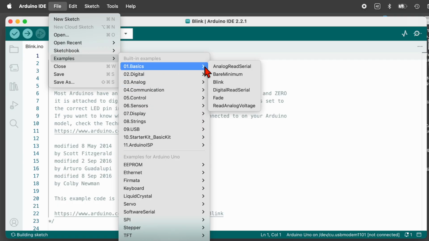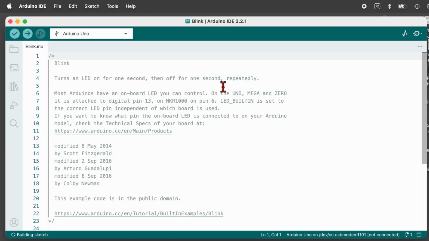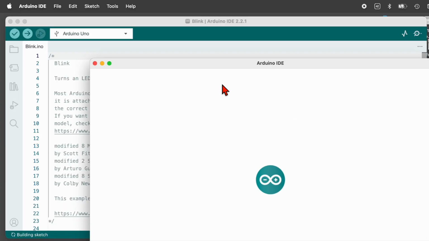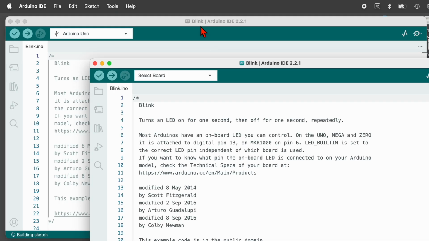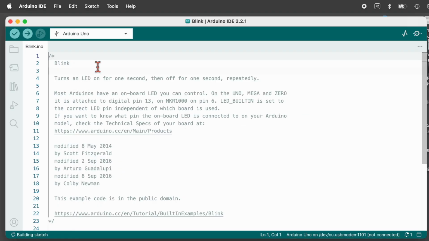Let's go up here to Basics and look at Blink. If I open this, that example program will be opened in a new window. This is just the Blink program that we're already looking at, so it's just a copy. I don't really need a copy of this in a separate window, so I'll go ahead and close this now.